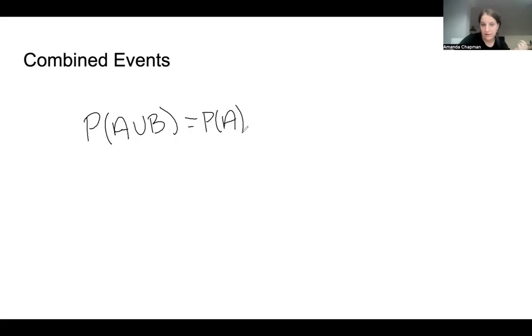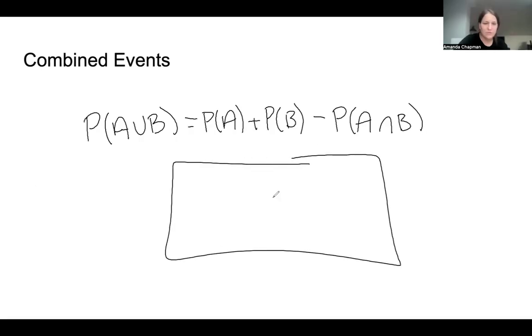Moving on, going fast. So we already talked about that. Combined events. So I want to talk about combined events, and I'm going to write the formula. You're going to write it down, even if you don't get it, and then I'll explain it. So if we have combined events, the probability of A union B is the probability of A, plus the probability of B, but we have to subtract the probability of A intersection B. What is that? So let me draw a beautiful Venn diagram.